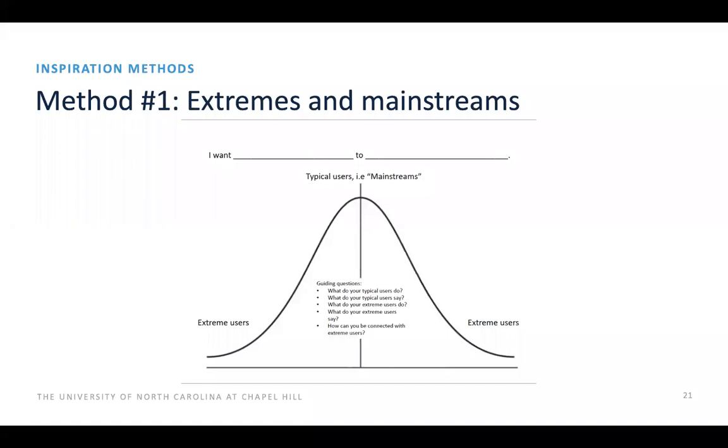And oftentimes when we think about mainstreams in that category, we think of teens 13 to 17 who have access to a smartphone of their own, who have 1 or 2 social media accounts, who at 13 to 17 may have had 1 or more romantic relationships, and who have thought about sex and pregnancy in their everyday life. And then we have extremes.